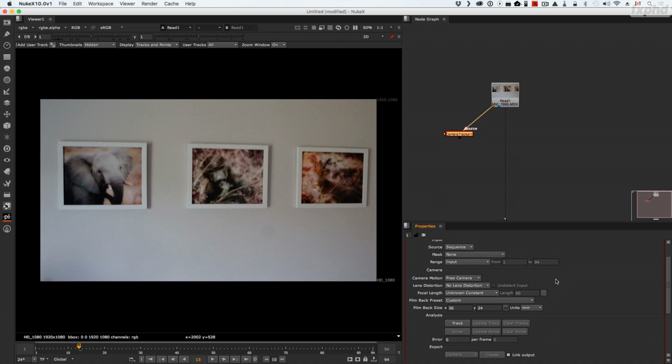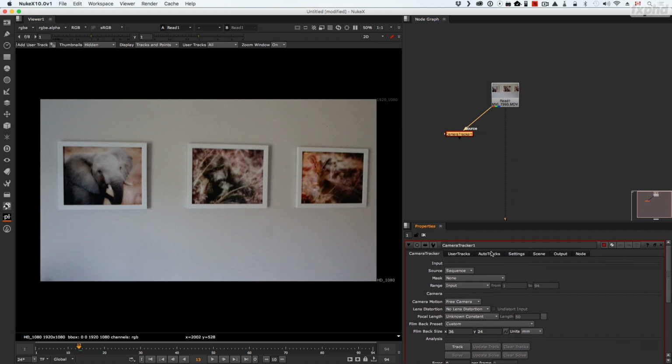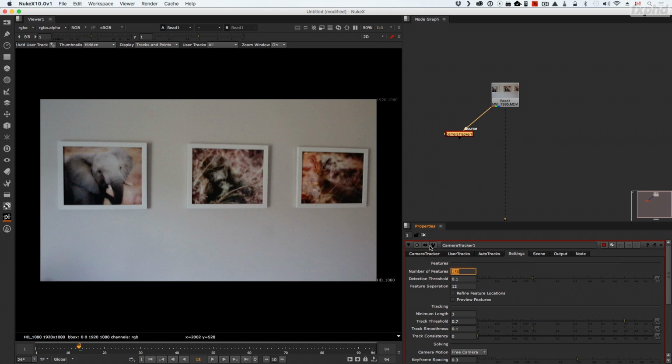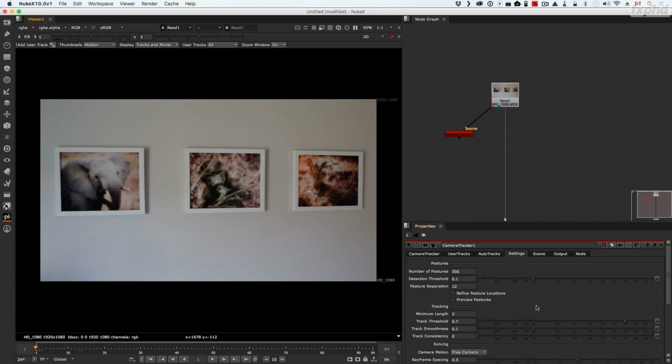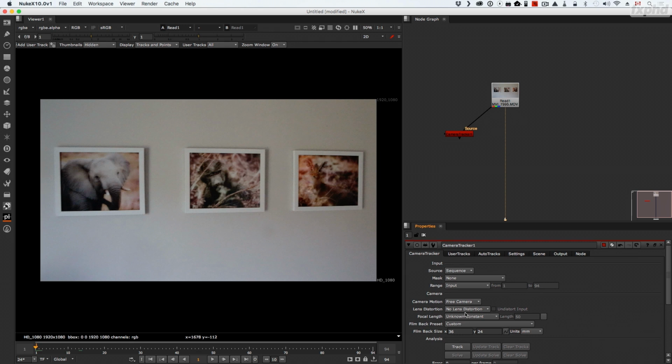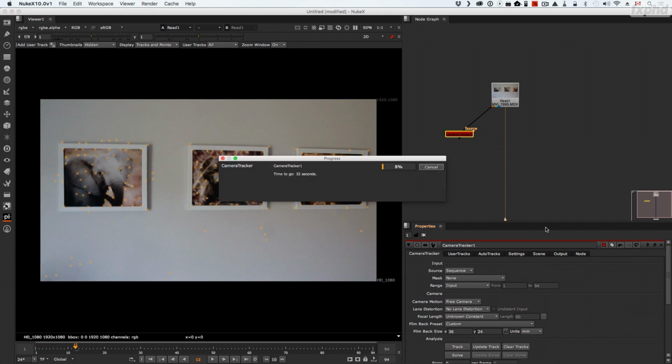So I'll just change, real fast, maybe the settings to have more features. I'll put something like 300, since there's not much to track, so we'll make sure that we have enough tracks. I'm not going to take care of the lens distortion, which is something that normally I would do. So I just hit track and let this plate track.